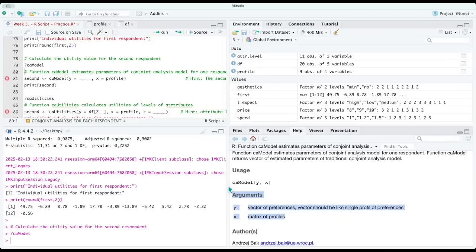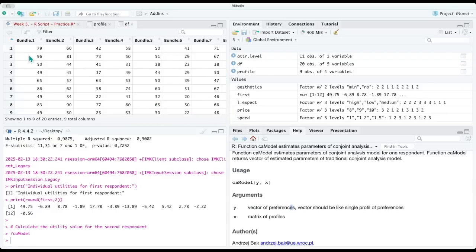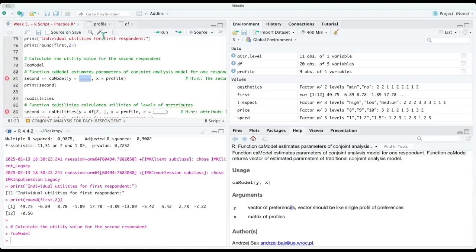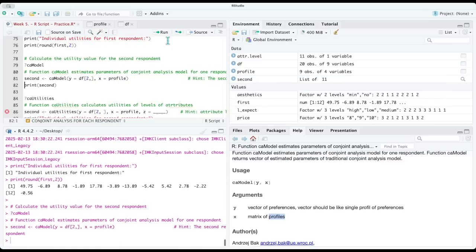You need to read the instruction, right? Y is the vector of preferences. In particular, right here, we need the second row of the DF dataset, the rating data from the second respondent. And we can specify here DF, the second row. And of course, we need the profile of the attributes. Okay.